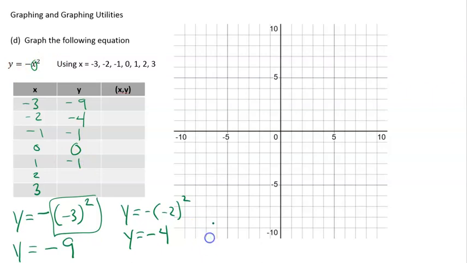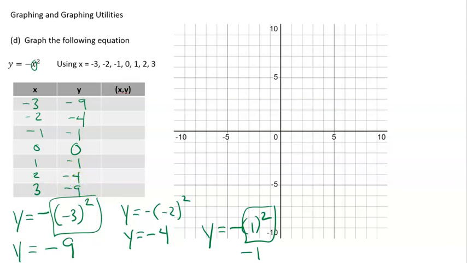Let me write that down. So y is equal to the negative that's in your equation, and then the 1 is squared. So I handle 1 squared first, that's 1, and then this negative out front just comes down, which means this is -4, and that's -9.